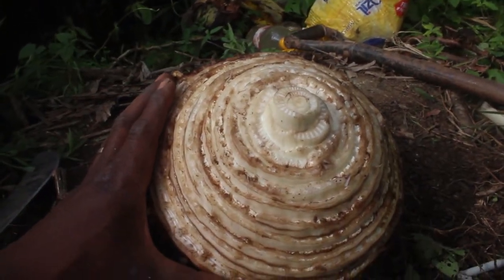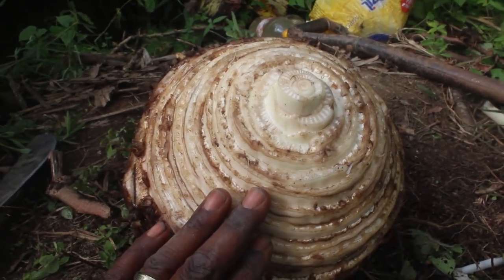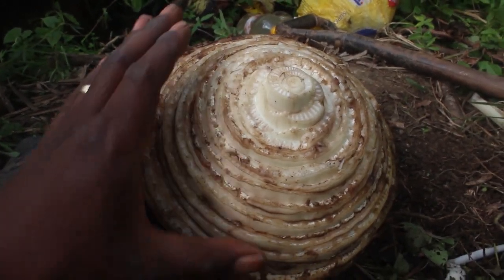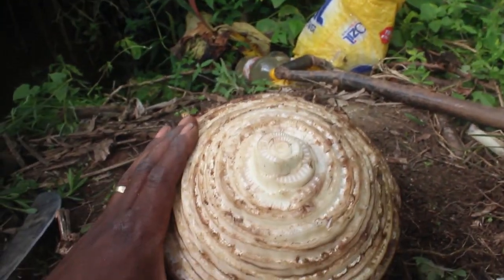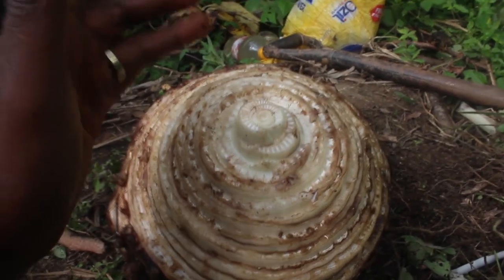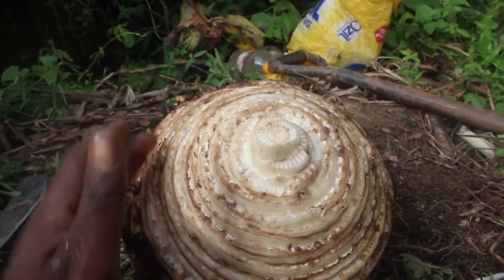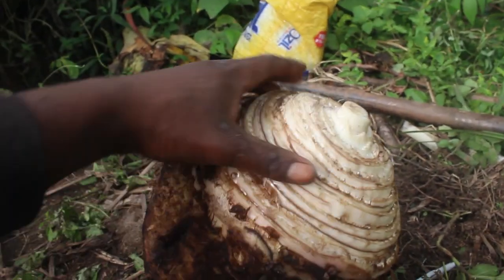Yes, okay guys, this is our sucker that we are going to propagate to make it give us so many suckers. A sucker like this has to give us 1,000 seedlets. That is, we have to multiply one of these suckers to give us 1,000 seedlets so that we can plant into our plantation. So this is how we have gone so far.